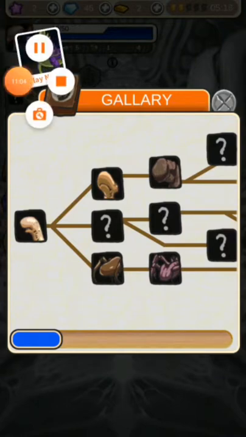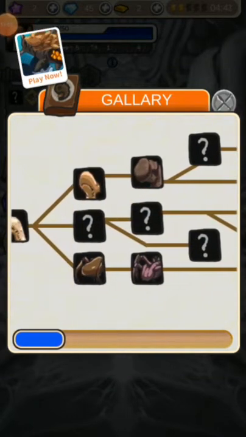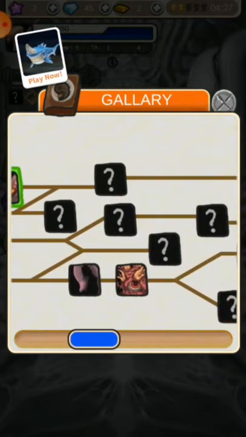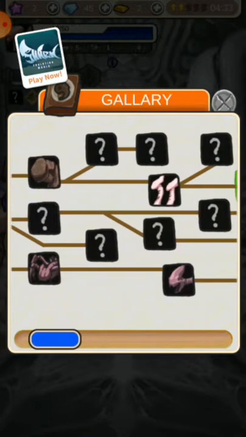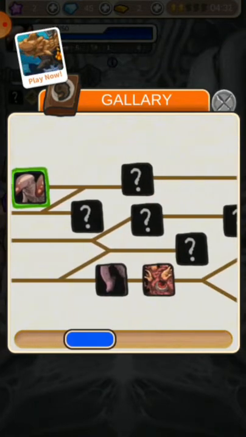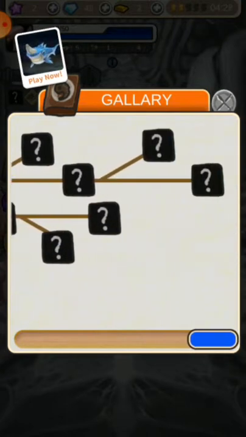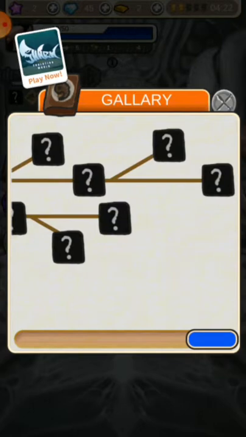I'll pause this. Hey, guys. So, this took a little while. 52. That's how many creations are in this gallery. But we've unlocked 1, 2, 3, 4, 5, 6, 7, 8, 9, 10. We've unlocked 10 out of the 50-something. I think I said 54. But you can count for yourself.